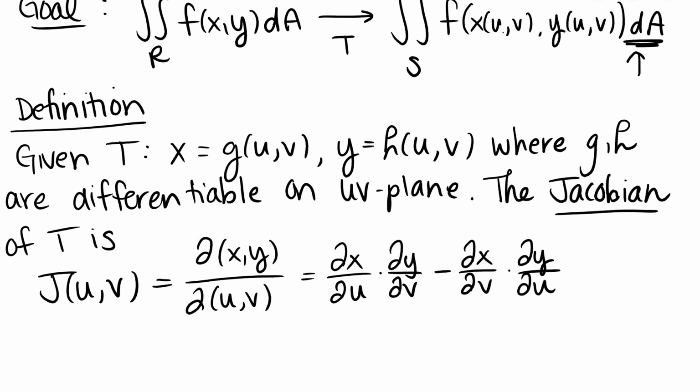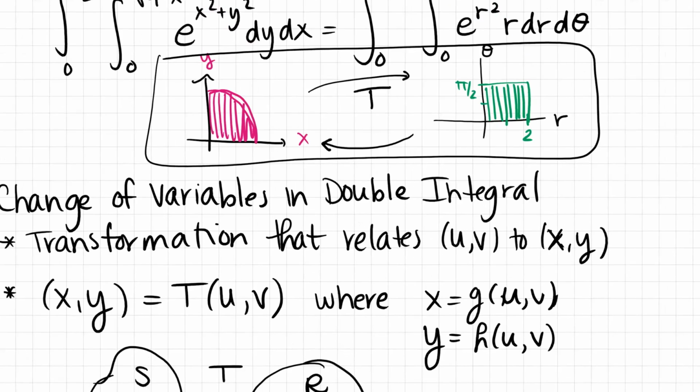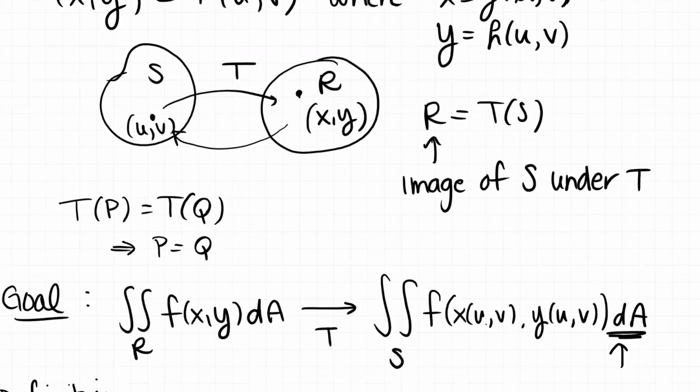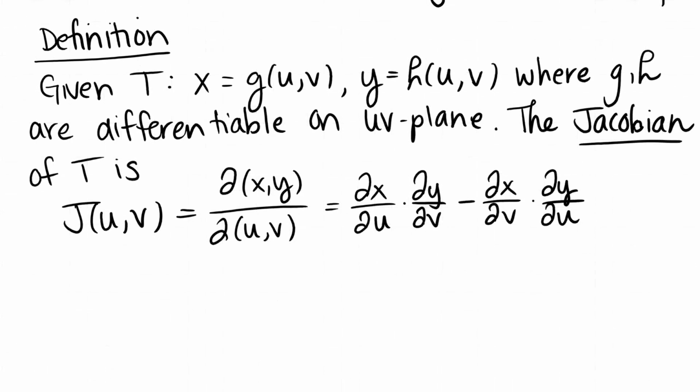It's kind of like the factor that we have to account for to take maybe a rectangle, which is like what we did up here, right? We took a semicircle and transformed it into a rectangle, or vice versa. But this Jacobian is kind of the price we have to pay for that. Now, one way you could memorize this is to think of it as a determinant, but you guys will have your notes, right? It does kind of help to do this.